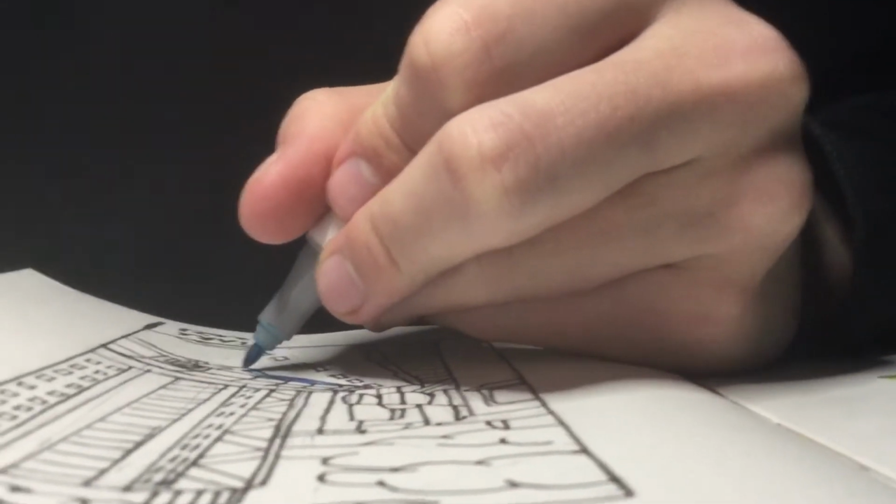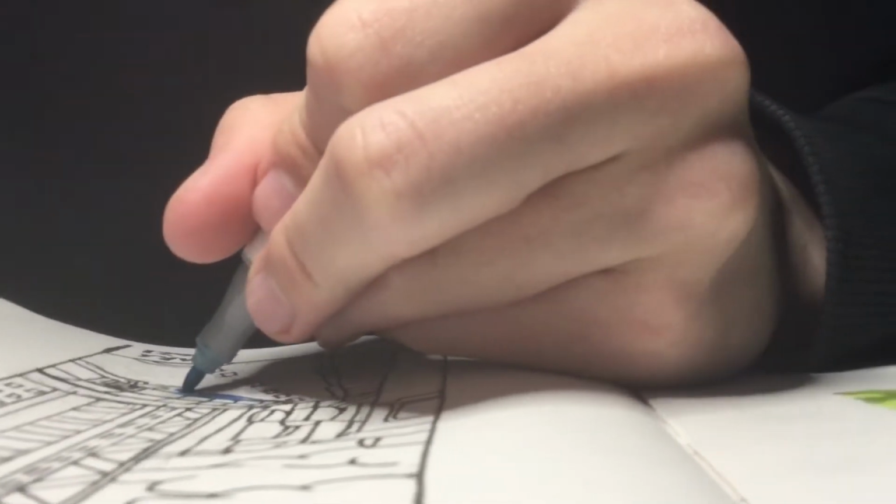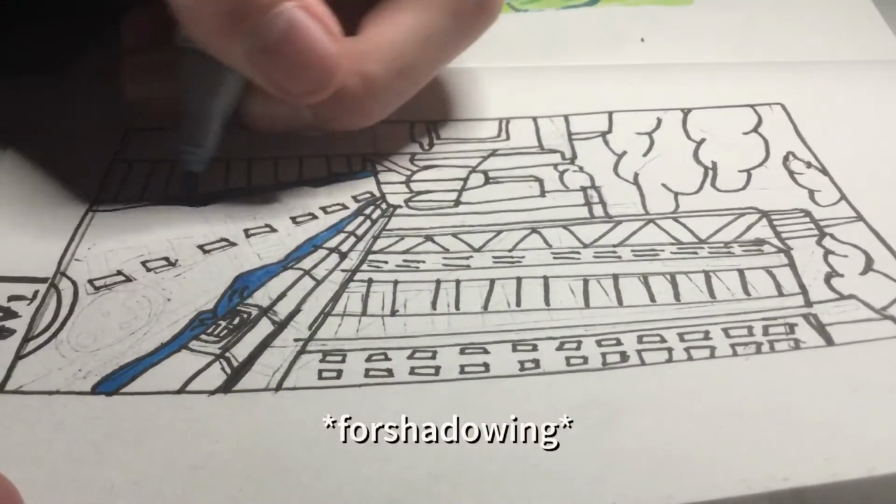Alright, inking finished. Now let's get the Copics out. I'll be trying a new technique, so let's see if it works out.